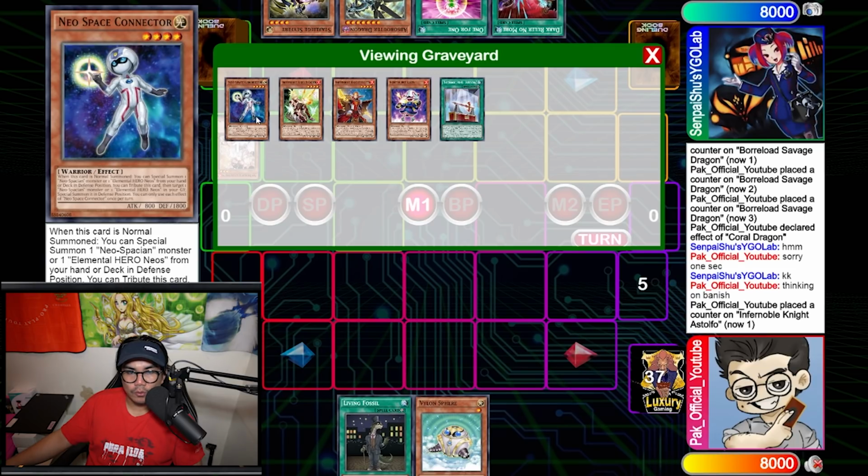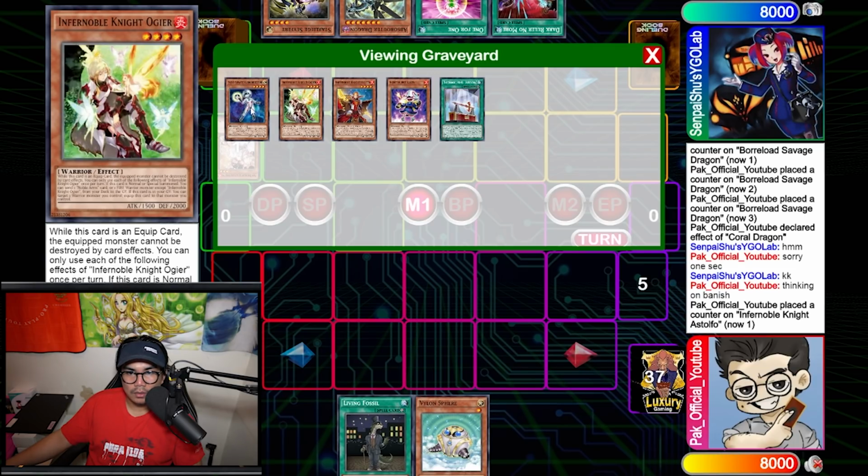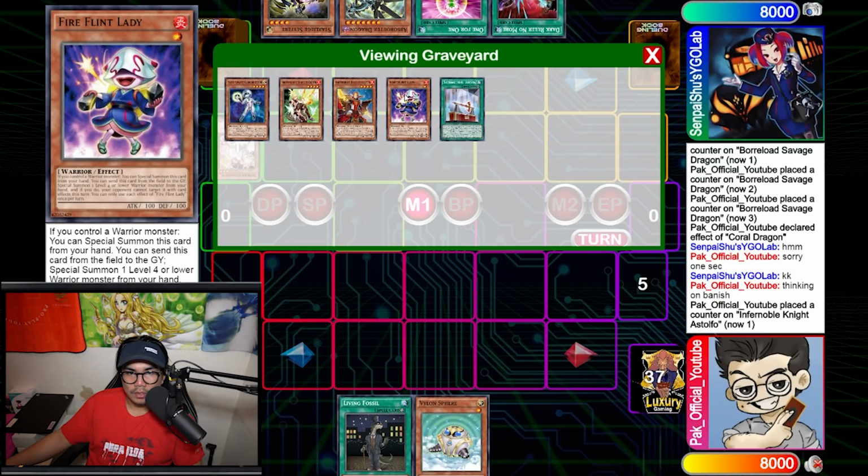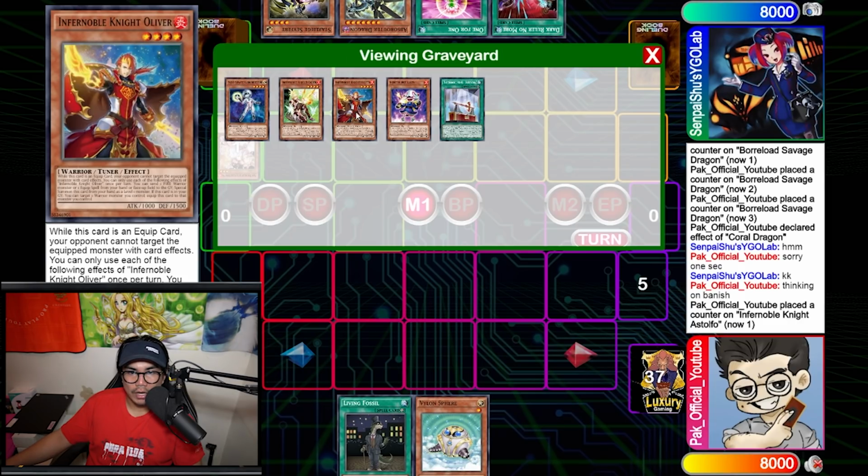I was forward thinking. I went summon connector. Summon, got Ash. Summon Fire Flint. Fire Flint effect, send it to the graveyard to summon Ogier. Ogier effect, dump Oliver. You might be thinking, Pack, why did you do this?